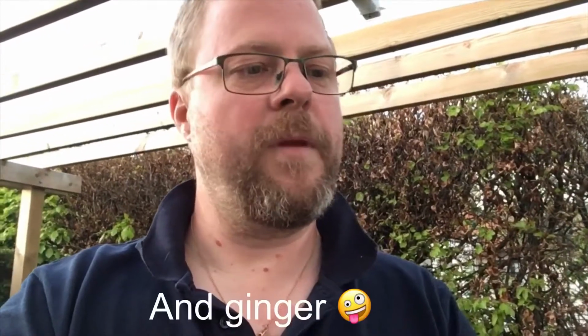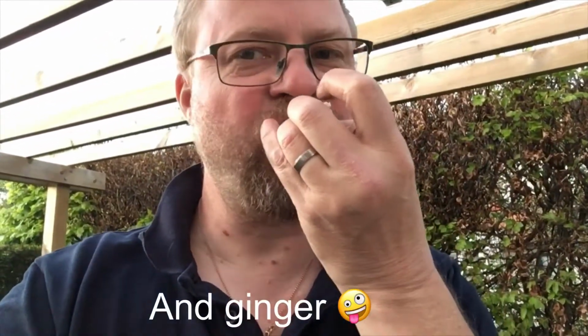Danish pork belly on the Weber kettle with a glaze made out of rum and some maple syrup. Let's try it out. It's really, really flavorful and very juicy. It's very nice. I'm gonna enjoy this.